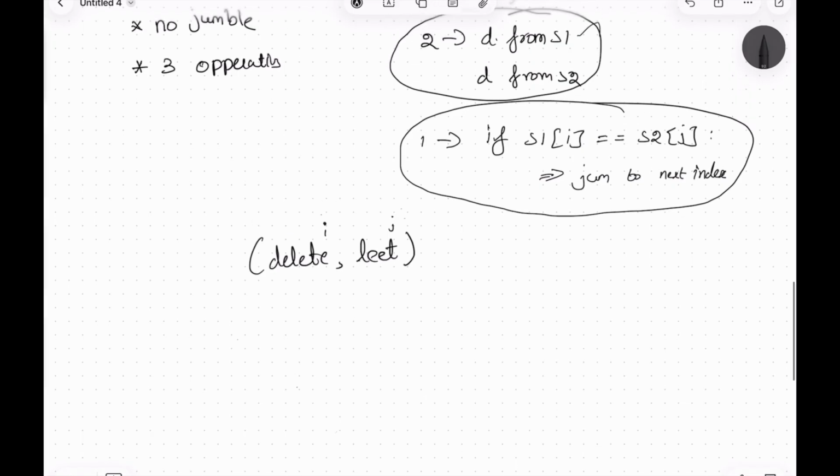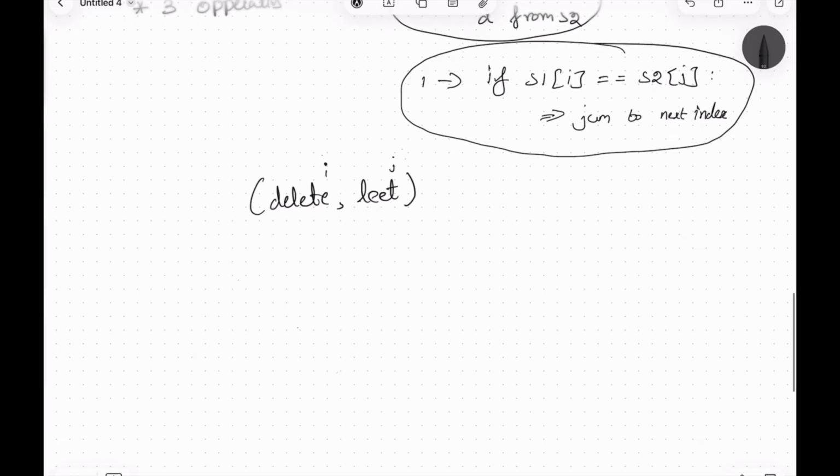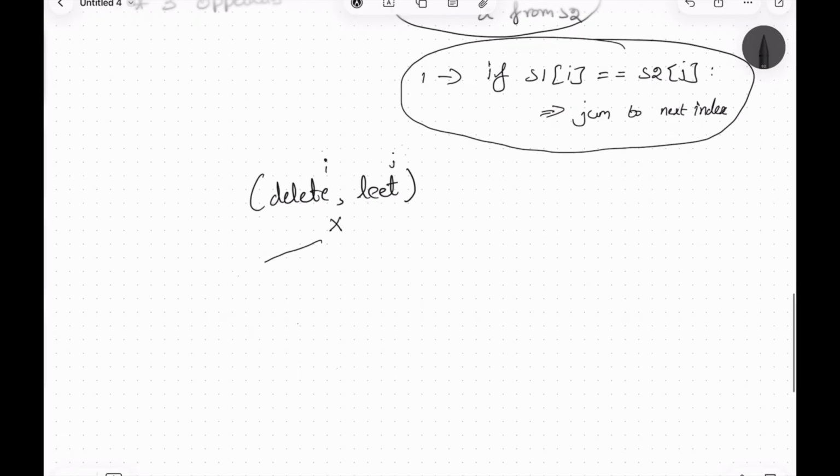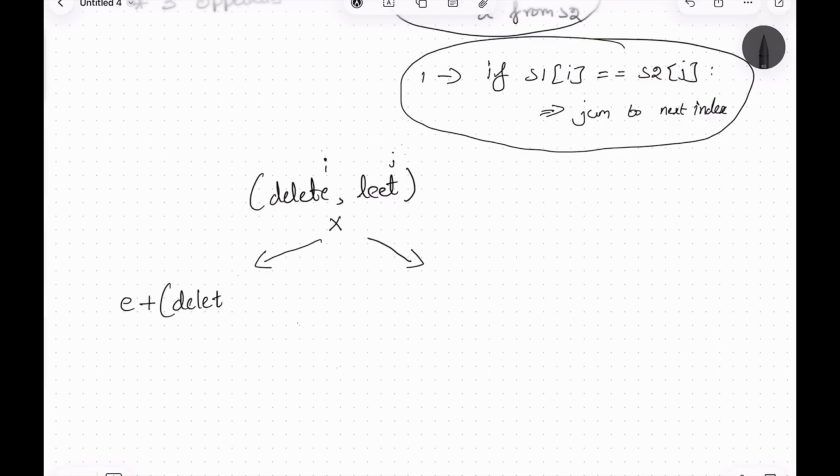So we will perform one of two operations: delete from s1, we can delete the e, so e plus, and i jumps to the next pointer, so i will be here and you have lead here. Similarly you will remove t from here, so t plus delete, and here it will be lee.